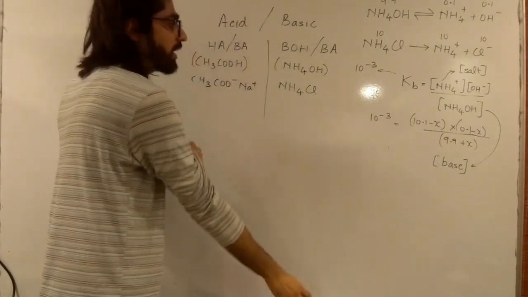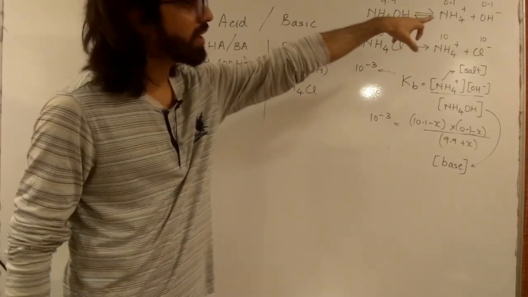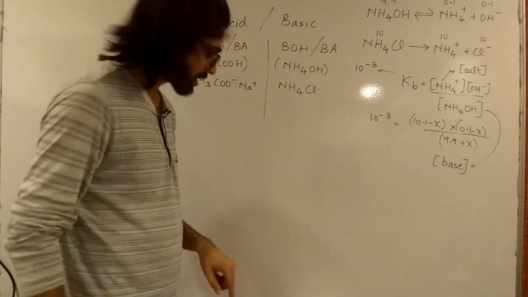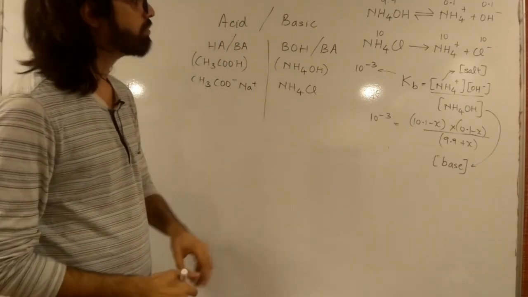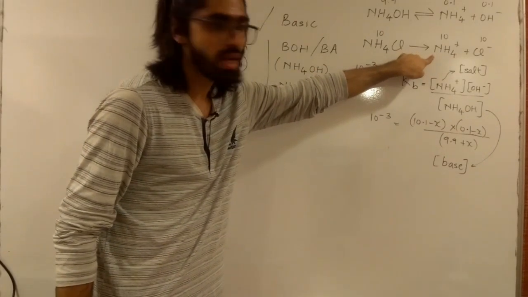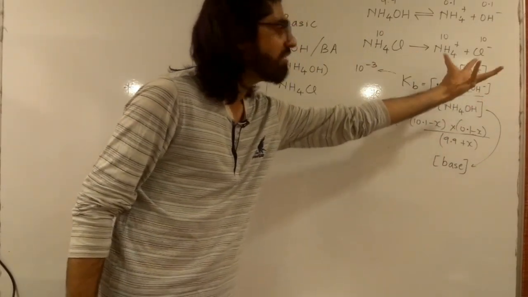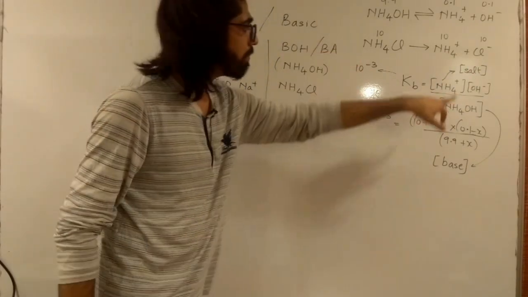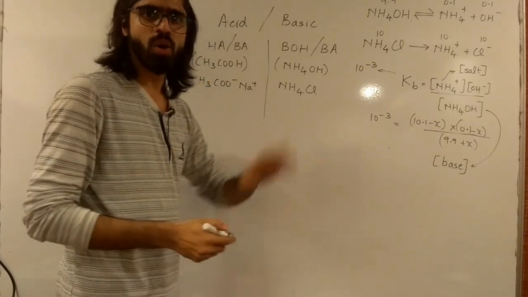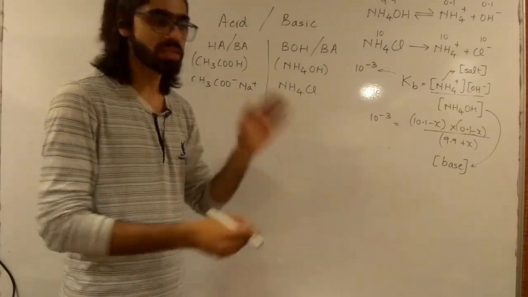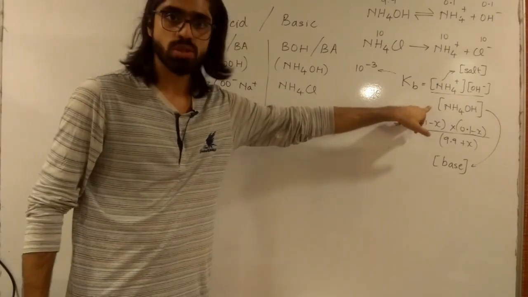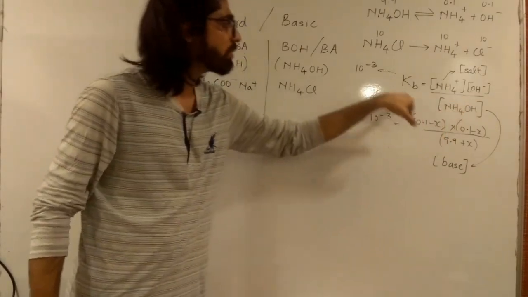Just to say that again, if you are adding acid, it is OH minus of a basic buffer which will neutralize the acid. But what if you add OH minus? If you add OH minus, then it is very simple. You add OH minus, already NH4 plus is present in excess, and because you are adding OH minus, the Kb value goes up. It will come down by combining NH4 plus and OH minus. So whatever OH minus you have added, already NH4 plus is present in excess, NH4 plus and OH minus will combine and they will give you NH4OH. The calculations will again go in a similar way.